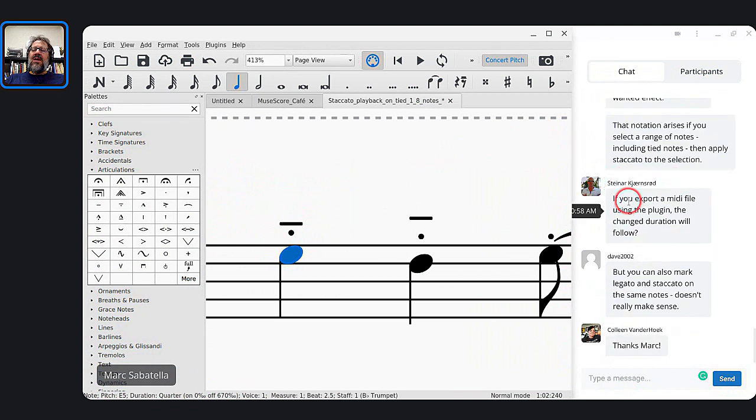Steiner's also asking, if you export a MIDI file that used the plugin, will the changed duration follow? Yes, absolutely. Anything that's there in your score will get preserved on export, whether it's export to MIDI or export to audio. Because MIDI just means the note off message will come earlier, because if you know how MIDI works, note on, note off, and so the note off message will come earlier.